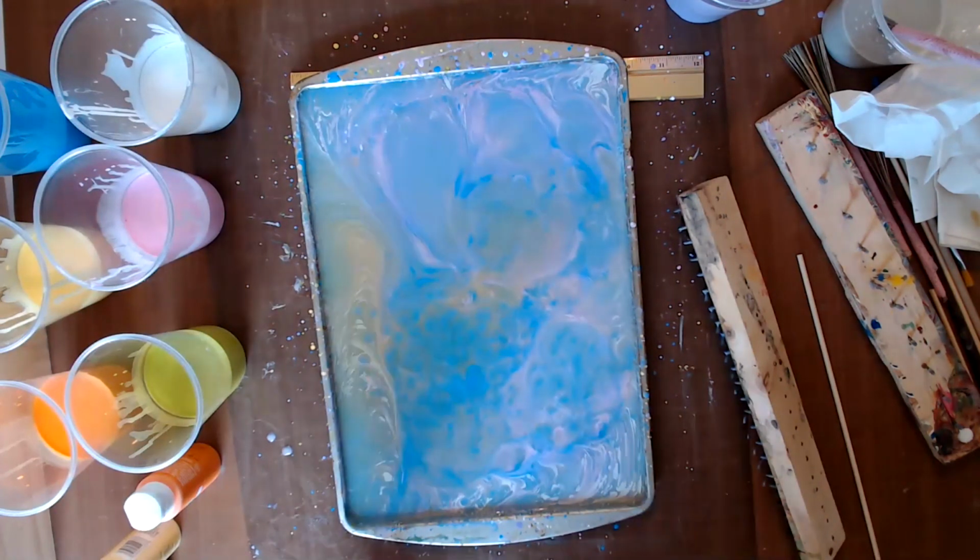I'm going to clean up my mess and see how the other papers come out, and maybe do a couple more.